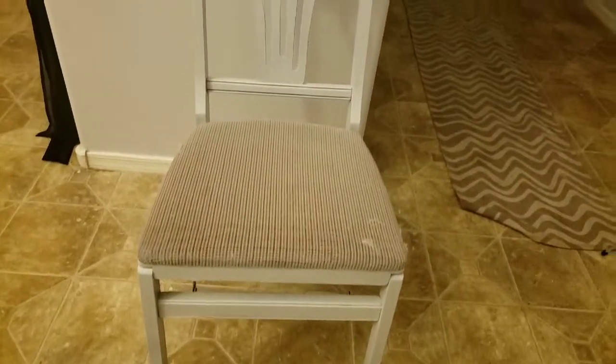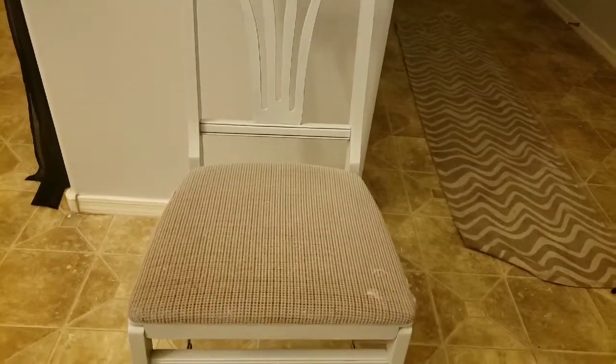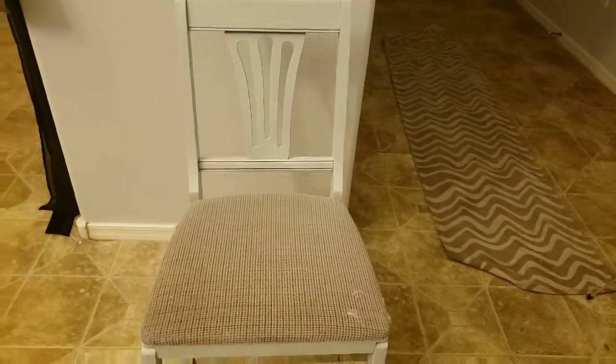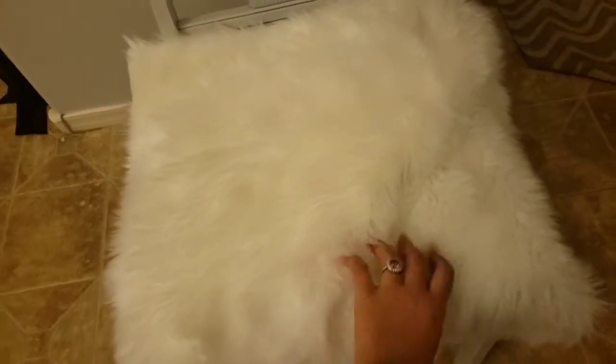So this is what it looked like once I was finished, and the last thing I needed to do was to add the top of the seat. I went ahead and picked out a white fur from Hobby Lobby to make it a little bit more modern, and I used a 40% off coupon that came to about $5 or $6 in the end, and all I have to do is use my staple gun to seal it on.